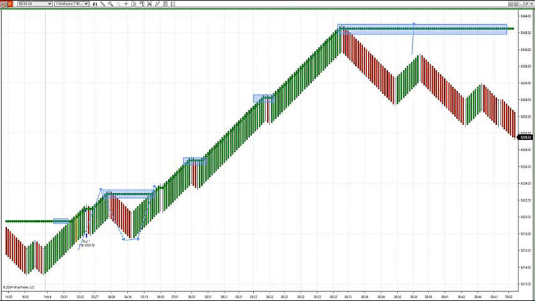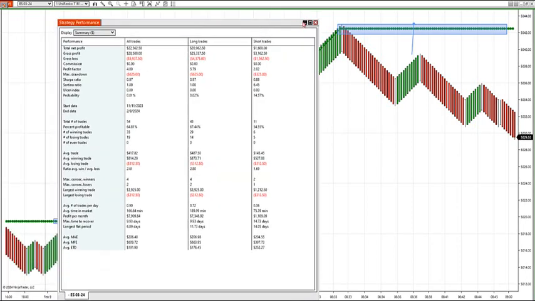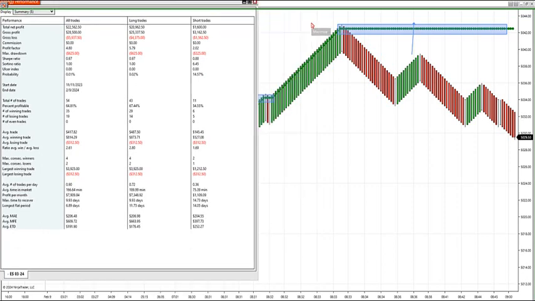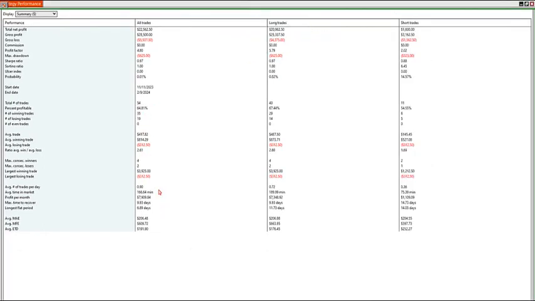Let's look at the consistency of the reward to risk. Once again, remember, past performance is not indicative of future results. It's just historical results over the past 90 days. So don't get caught up in that, right? I want you to look at the most important thing, largest winner versus largest loser. It's very important you understand that. That's what we want on these strats. And this is the 90-day results.